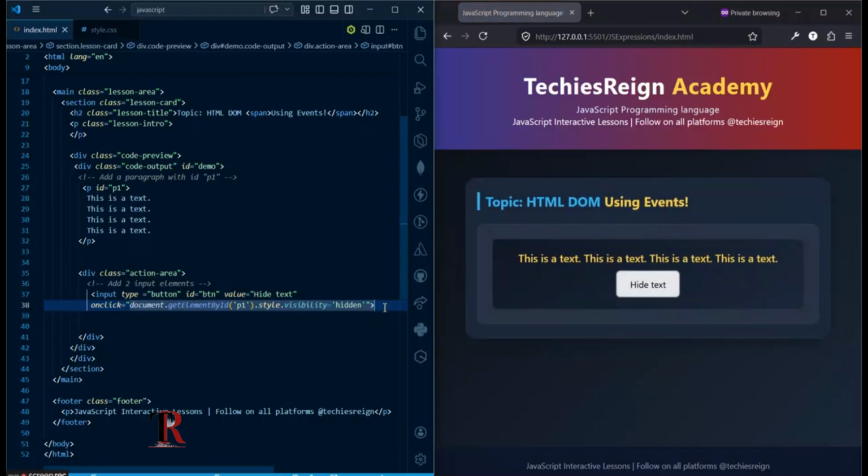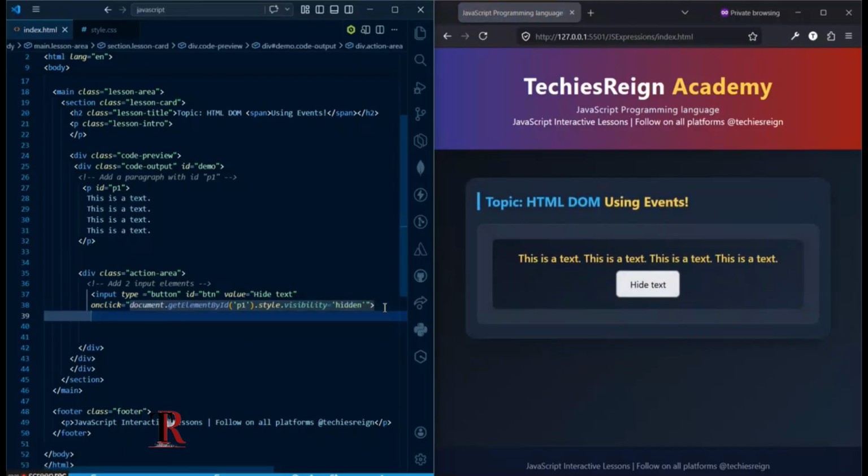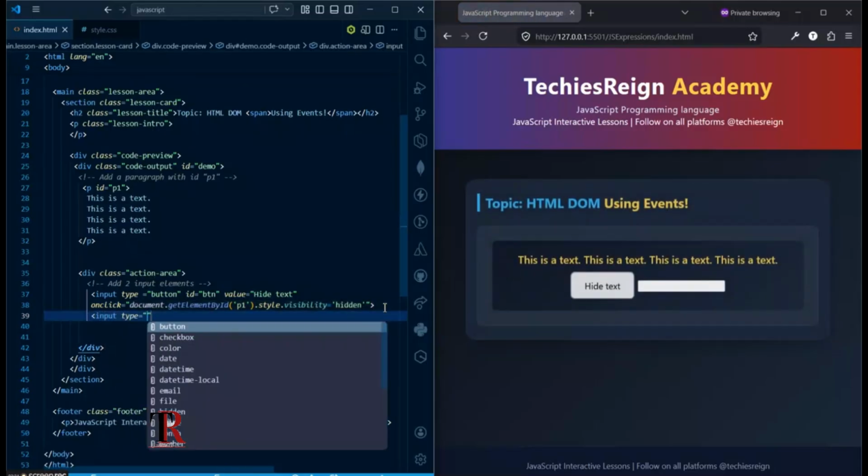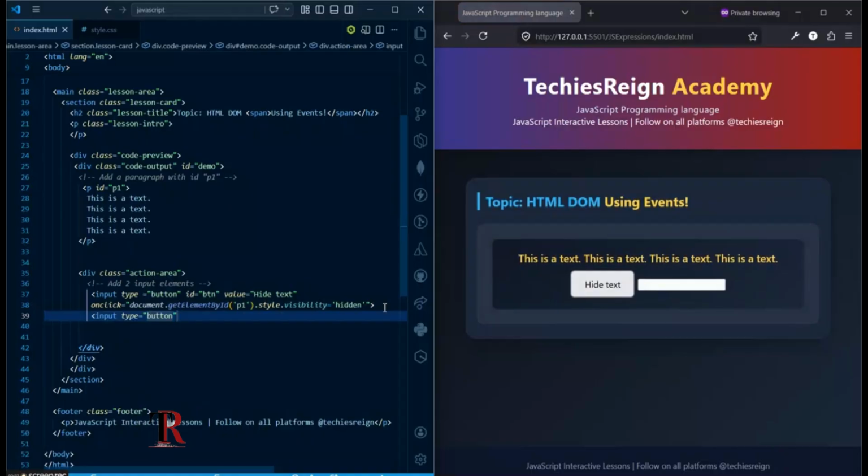Now I have this. Now I can make the other input button as well. Input type equals button, ID btn.